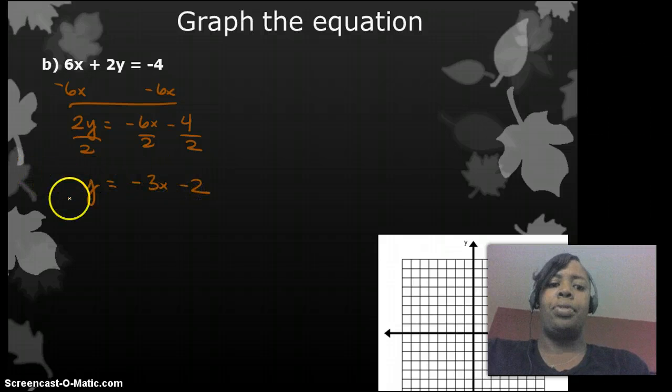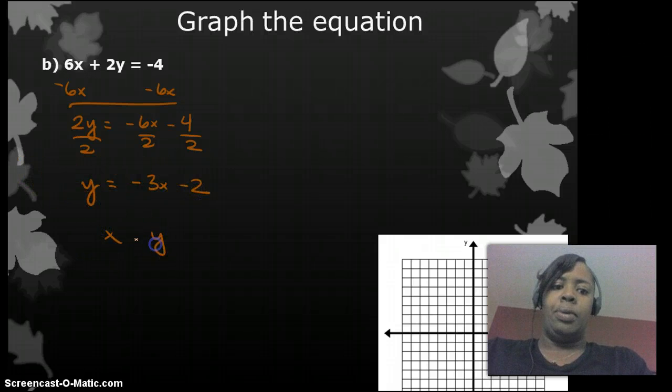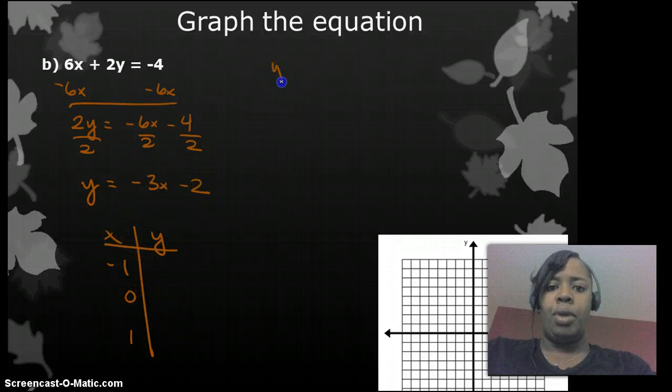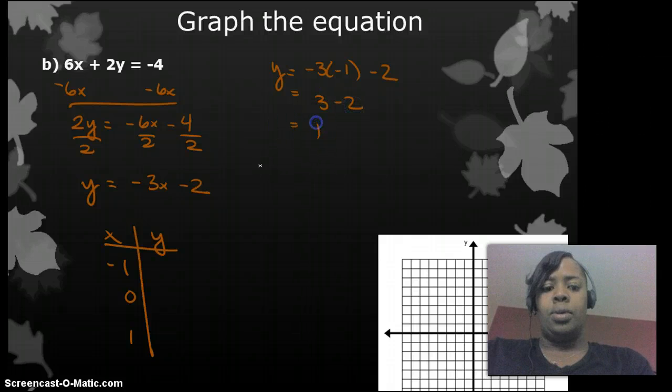This is from chapter 3, unless you didn't do well with it. And then I hope that you come in for Math Support Center and get some help. Negative 1, 0, 1 are my go-to points every day, all day. So I'm going to plug in negative 1. I'm going to show my work for that because sometimes I get lost with the negatives. I'm going to encourage you to do the same thing with me. And this is 3 minus 2 equals 1.